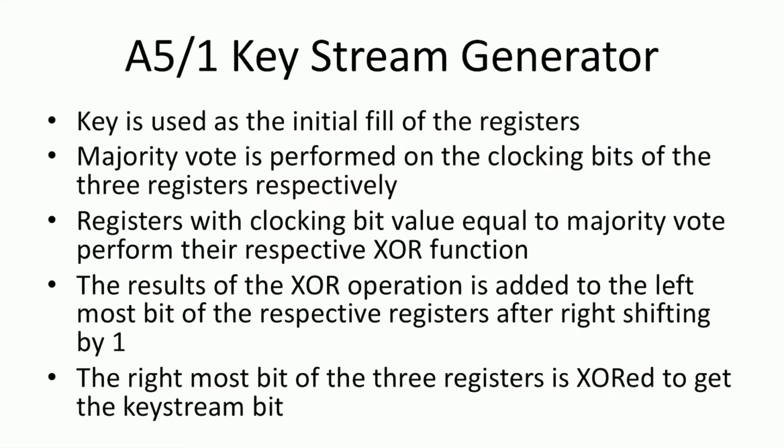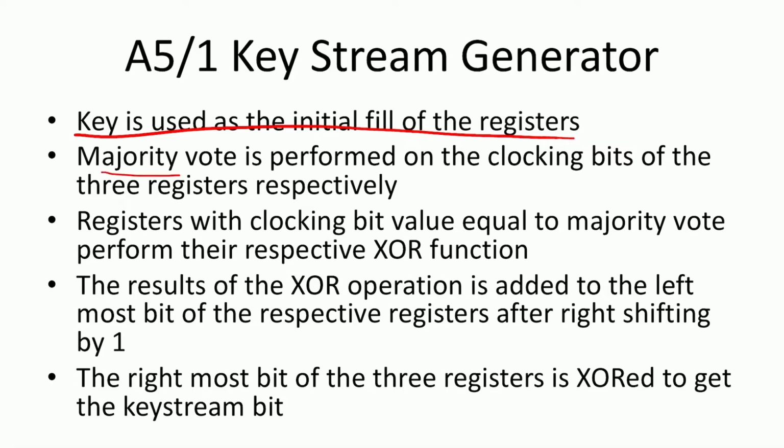So here is the process of generating the key stream. Here we basically generate key bits instead of key bytes. So first step is to actually fill all these registers with the key bits, right? So we have a 64-bit key, and what we're going to do is fill these 64 bits in the registers with the key bits.